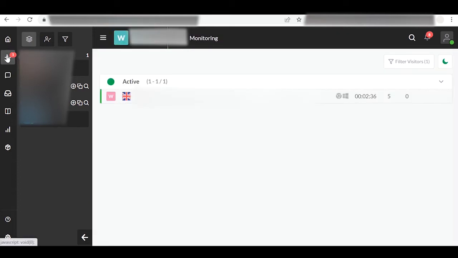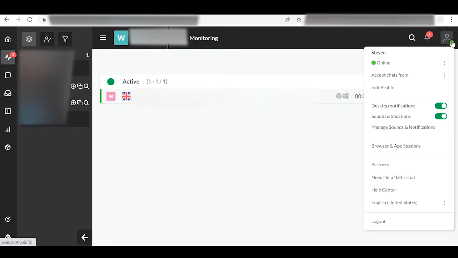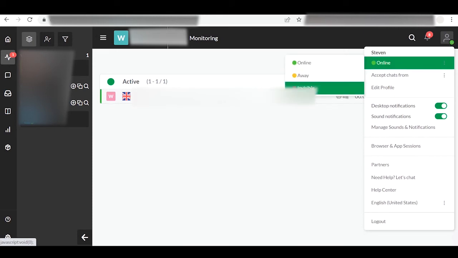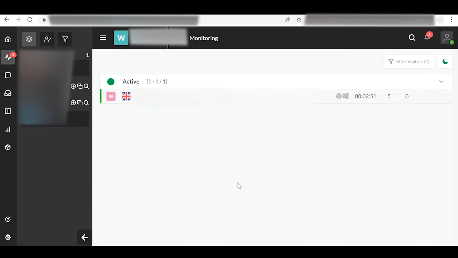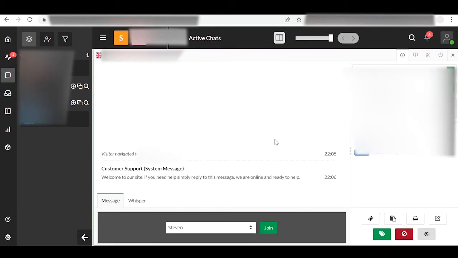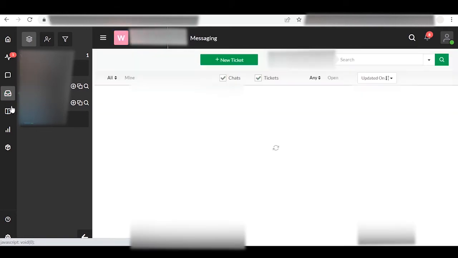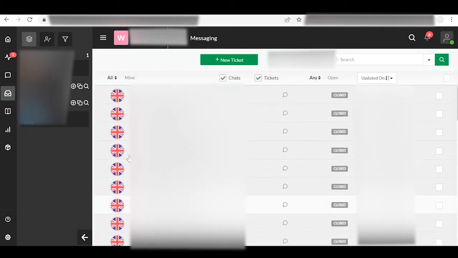In addition to the active visitors, you can collect messages. So let's imagine you are offline, you have put yourself as away or invisible because it's the middle of the night, for example, and your customer can send you an email, but this doesn't go to your email, it goes to your plugin. It goes in your message box here, and you can deal with all the cases later. So here you can see that there have been different cases. These are closed now because the questions that people had were already addressed.